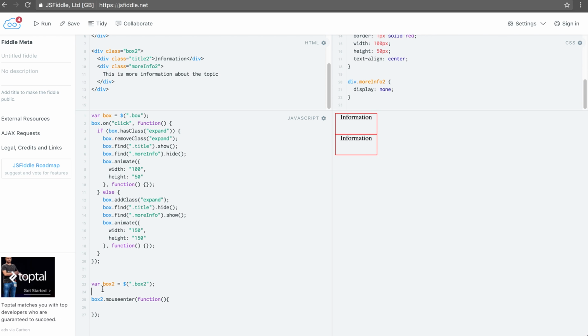So let's do the same kind of animation. I'm going to jack this one right here. Box2.animate. All right.